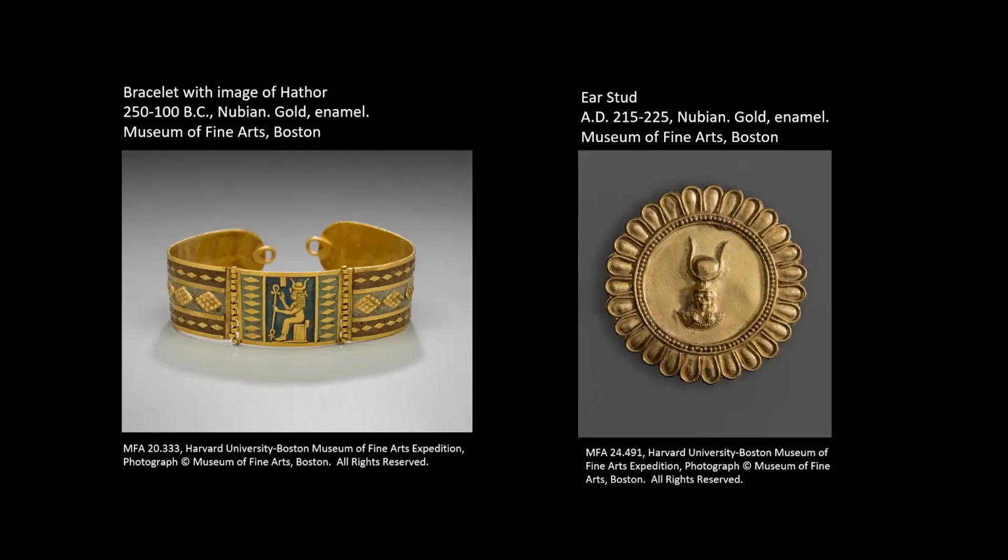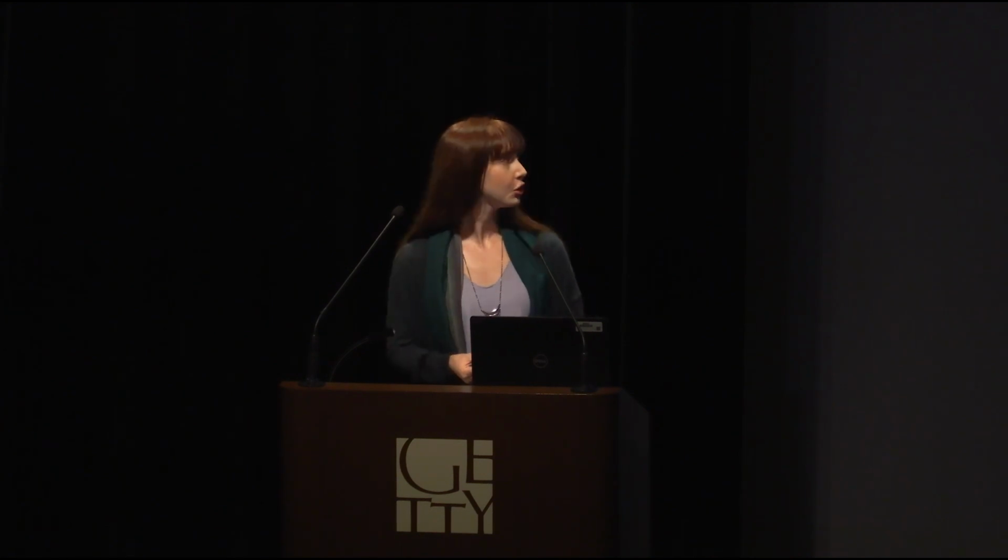During this time, the Kingdom of Kush maintained its independence, but had connections to Greco-Roman trade networks, and so at this time we do see some Greek and Roman influences coming into Nubian jewelry, but it still has a very distinctive local character. At Meroe, the artists were exceptionally skilled at gold working techniques, and they also employed many enameling techniques where they used powdered glass applied to the surfaces of items of jewelry to create colorful patterns. And this period came to an end around AD 350, which is where the exhibition concludes.